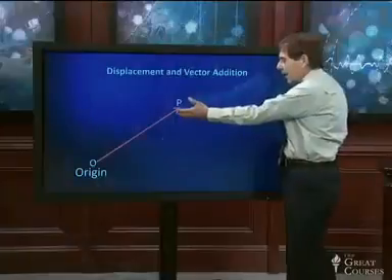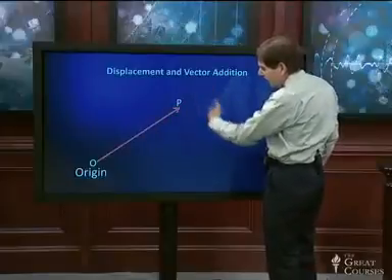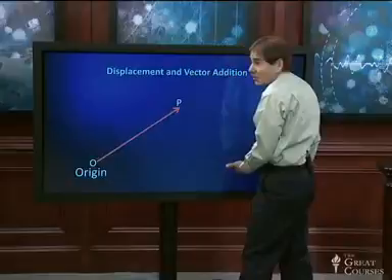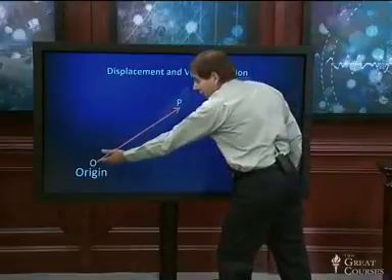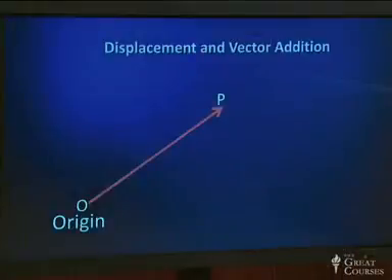So the vector becomes what was in 1 dimension just a signed number, positive 3 meters, negative 3 meters, whatever. The vector is more complicated to describe. Right now I'm just simply talking about the vector and saying, well, it's a vector from O to P. It's kind of up at this angle. I could give you the exact angle relative to some axis I chose, like the horizontal or the vertical or some arbitrary axis. I could also tell you how far you'd have to walk horizontally and how far you'd have to walk vertically to get to point P. All those would be ways of describing mathematically what that vector is about.